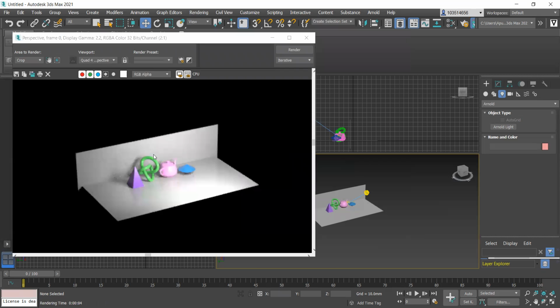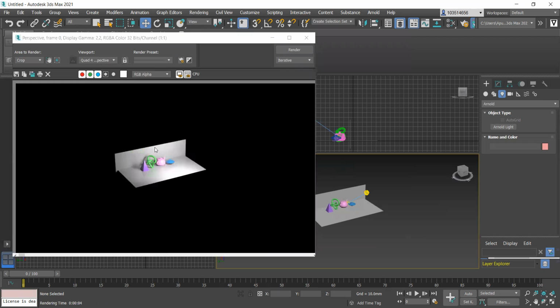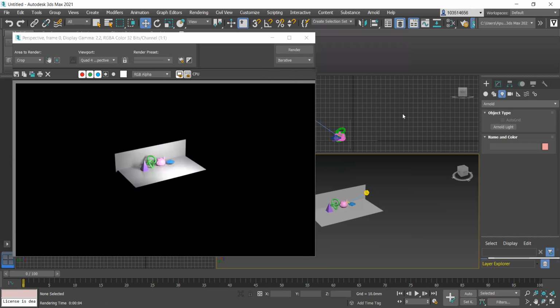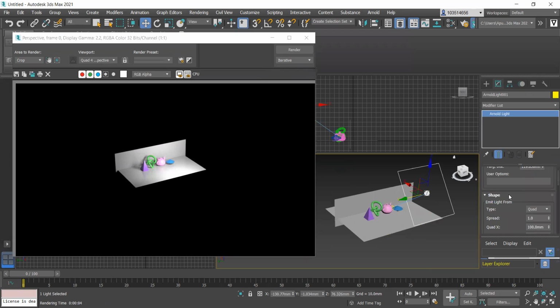Right now you can see the light is pretty good. That's because I was working on it and made some changes, but I'll show you what happens. When you select this light, you go to the modifier panel and go down, and you will see the intensity and exposure. I changed these so that I can get proper lighting. Now I'll set both of them pretty low, and we'll see the changes accordingly.